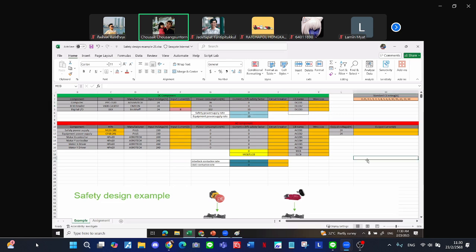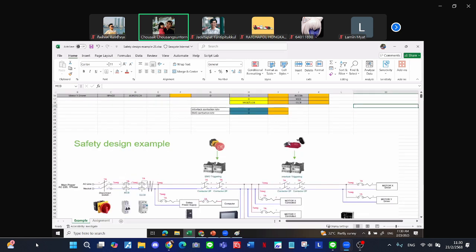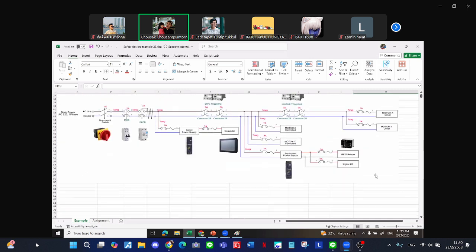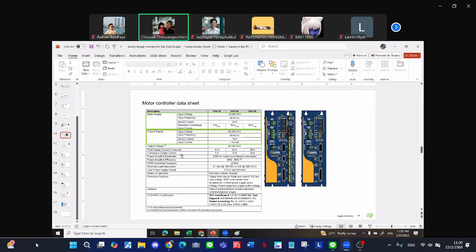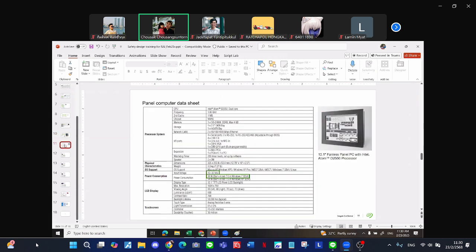Okay, let's start again from the DC part. As I mentioned, the downstream from this equipment power supply is the RFID and digital I/O, right? And the downstream of the safety power supply is the computers. We will start from the computer first. Go to the data sheet of the computer.